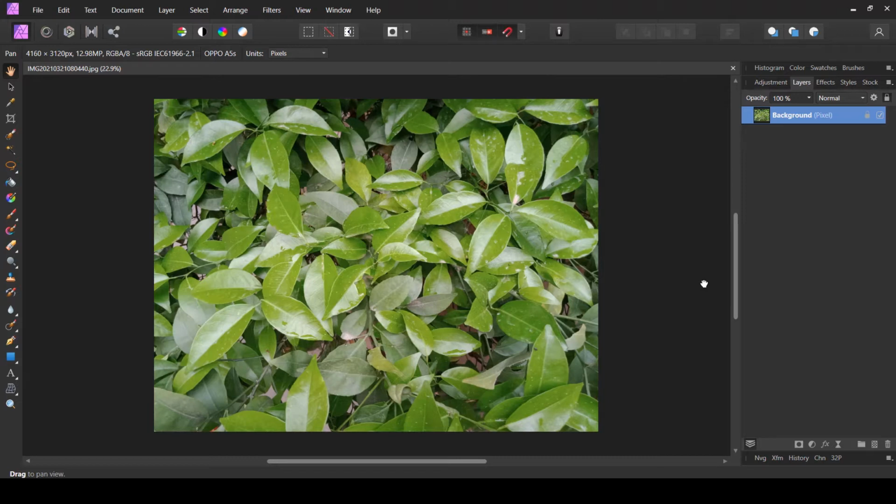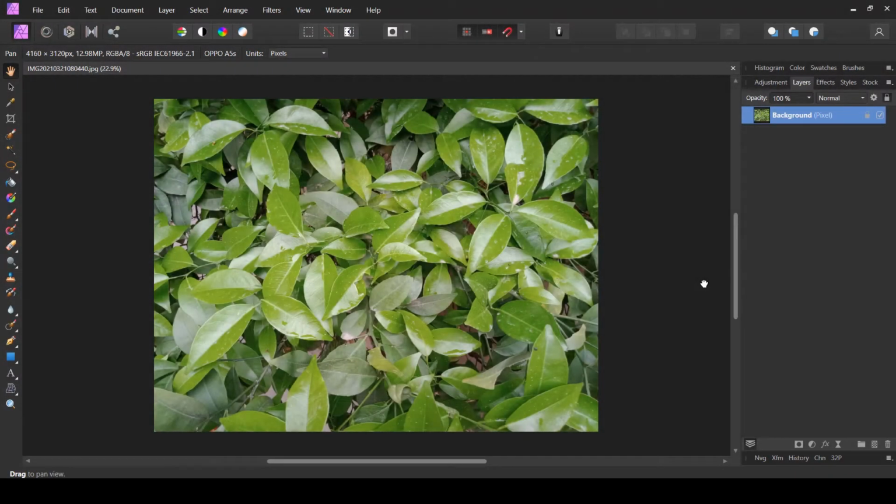So I decided to show you this tutorial to inspire you that you can yourself take images with your phone, just some natural images, maybe flowers, plants, natural sceneries, and you can add those images inside Affinity Photo and make them look pretty good and suitable for uploading on these platforms and get some sales. So if you are interested in that, let's get started.